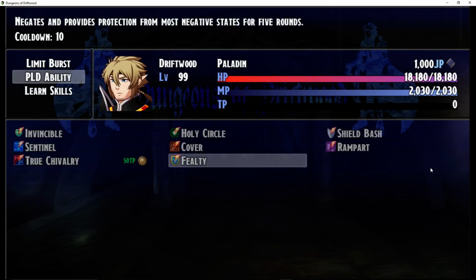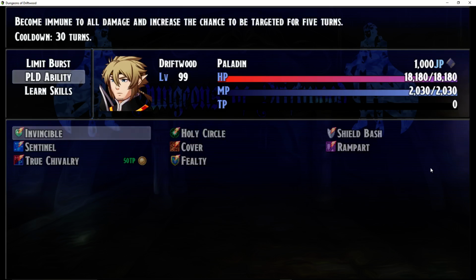This is going to be a lot easier to recreate than some of the other classes like the White Mage or the Black Mage, because there's a lot less abilities, but they do get some spells, so keep that in mind. So our 2-hour ability is Invincible. Basically it's going to last for 5 turns, but it's going to be a long cooldown on this one.